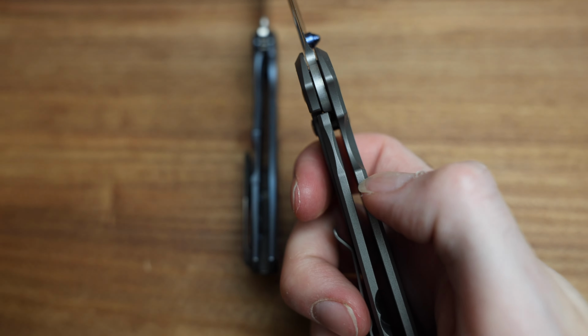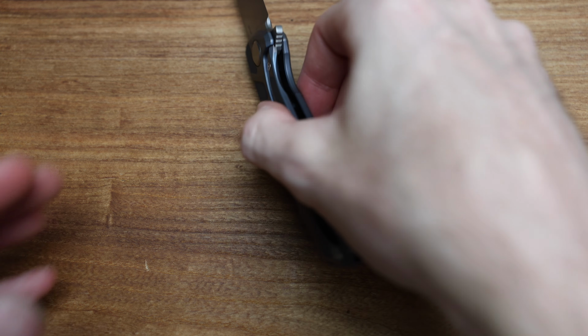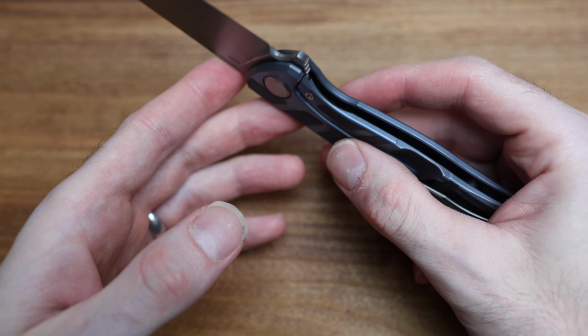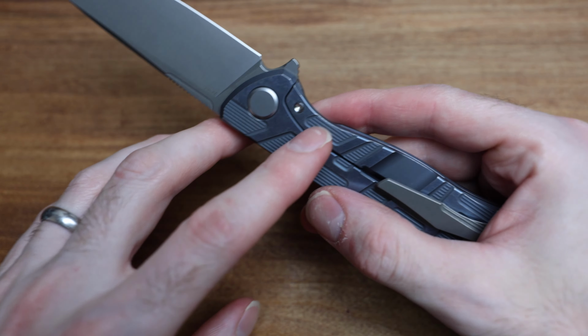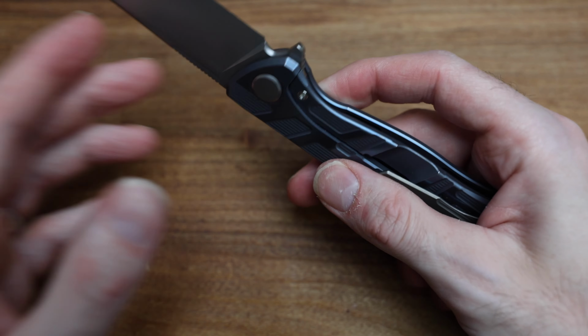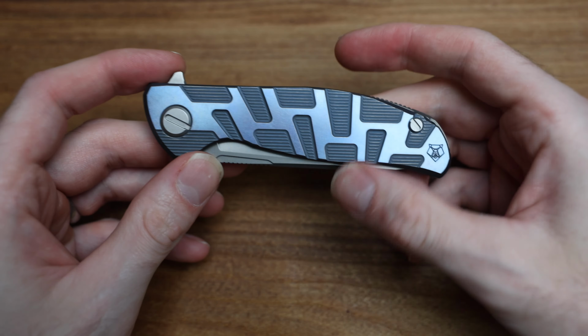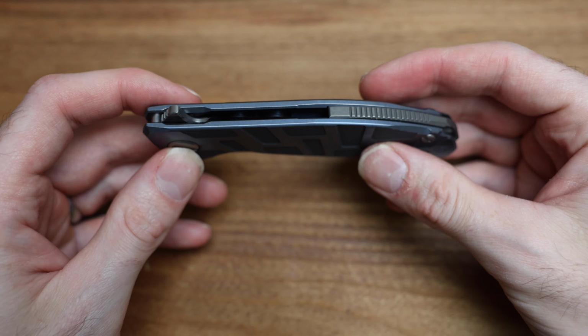Chris Reeve has just gotten away with this. I don't know why, but that's just what they do. It's kind of become their thing. Whereas Shirogorov and many other knife manufacturers are doing over travel stops. So you can just kind of see that you can replace that metal insert / over travel stop, and Bob's your uncle. So pretty cool, pretty cool.